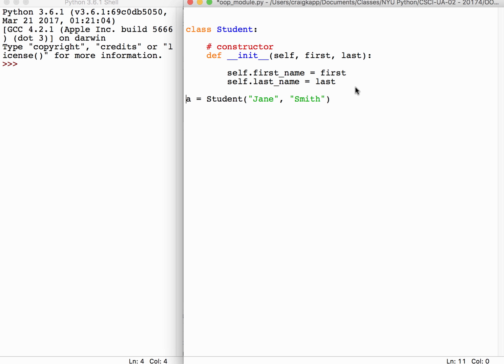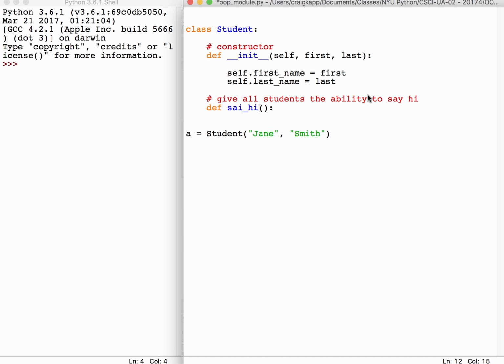But we can also add our own functions into a class as well, further coupling data and actions together within one of these little coordinated units. So let's go and make a new function here. Let's say not only do students store their first name and last name, students also have the ability to, I don't know, say hi. So let's go ahead and give all students the ability to say hi. So we're going to say def say_hi. So we're going to make a function called say_hi. We're defining that function inside of the class, meaning that this function will go along with the class itself.